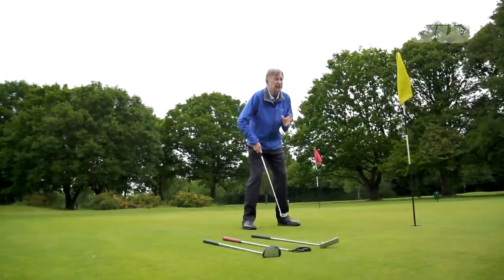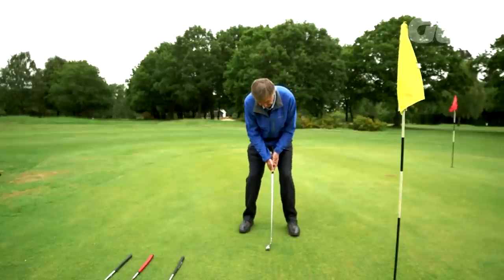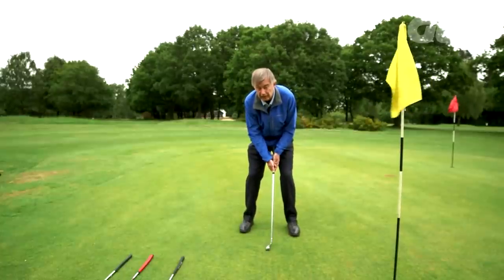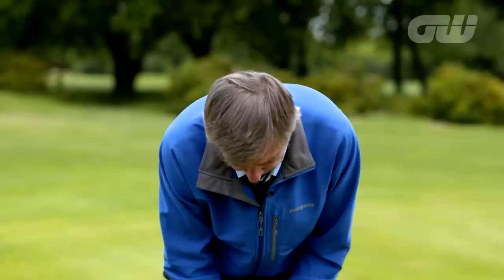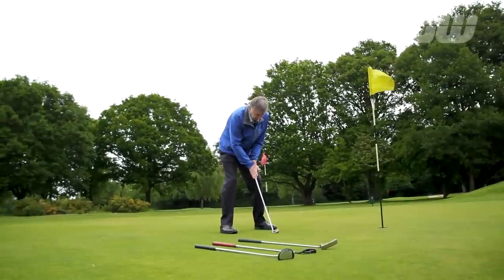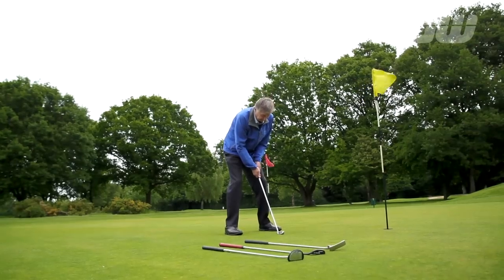Another thing I always think: if you can address the ball in the position you'd like to be at impact, it's a great way of doing it. Because one, it eliminates any compensations you have to make in your stroke, and two, it's another way of delivering the club squarely. So you set up in the spot you'd like to be in at address. Now the stance width — not too relevant, I don't think — as long as you're stable and feel comfortable. You get your hands just slightly leading. Perfect grip. And you want to return the putter there at impact.